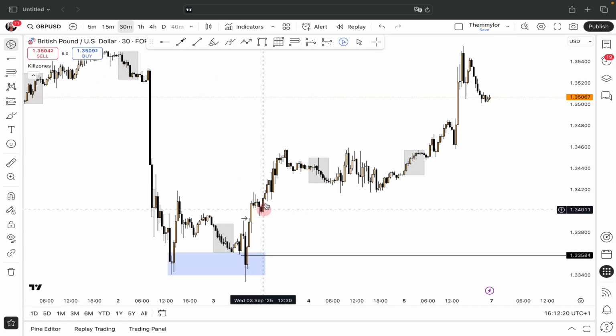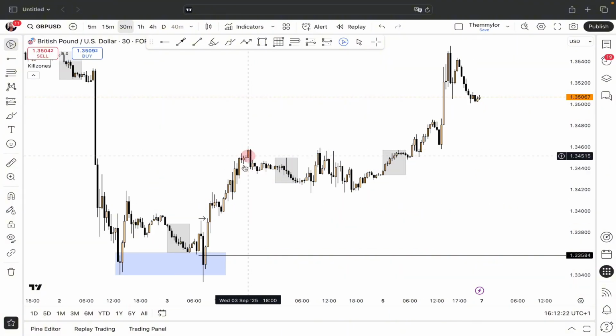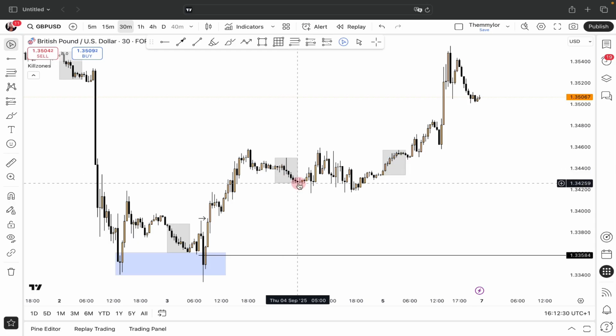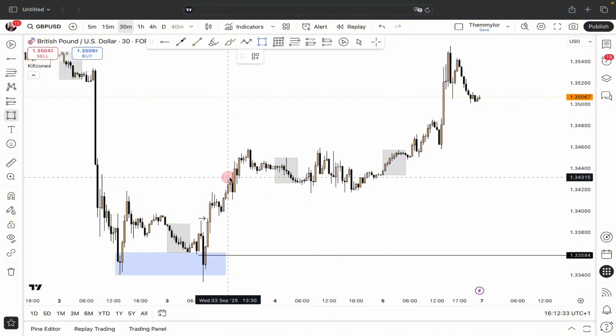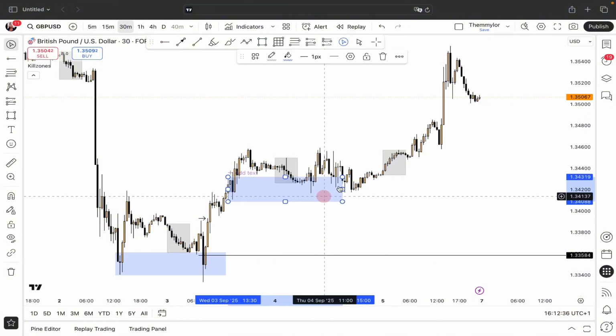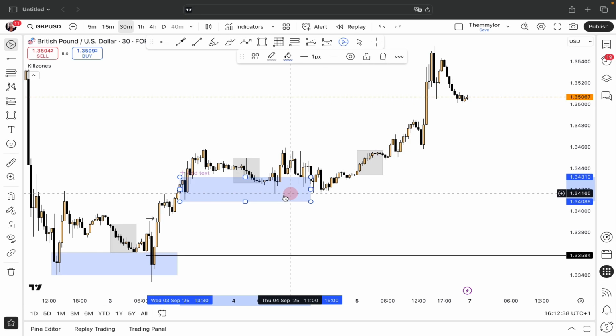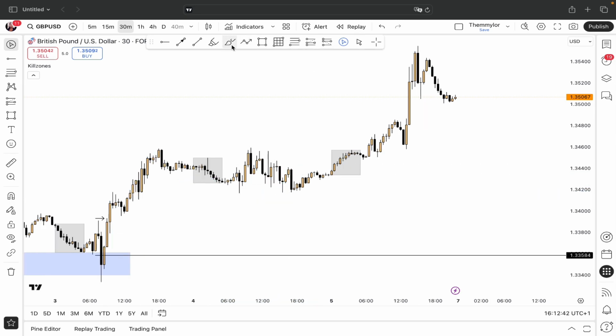And on Wednesday, you can see market pushed up. I was in decent profits, and till the end of the day, so we got into another day. This is another Asian range, and market came down, and I was looking at this particular zone as going to be a new demand for price to continue pushing up. So coming now to Thursday, you can see what price was doing here.